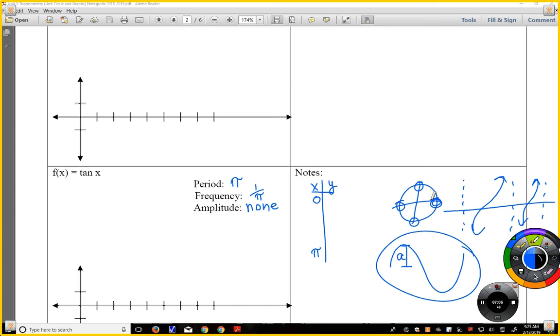We still want our parent function to consist of 5 points, but we only want to go from here to here, okay? So what do I want to count by, or stop every how many degrees, if I only want to look from 0 to pi or 0 to 180 and have that consist of 5 points, okay? So I have a beginning point, right? I have an ending point. I need 3 points in between. What would be good increments for me to explore? Places where the tangent is easy to calculate and also splits that half circle up into equal sections.